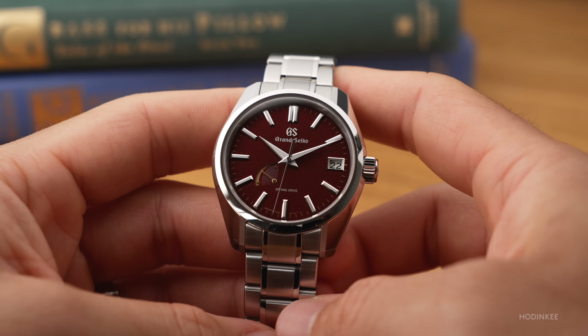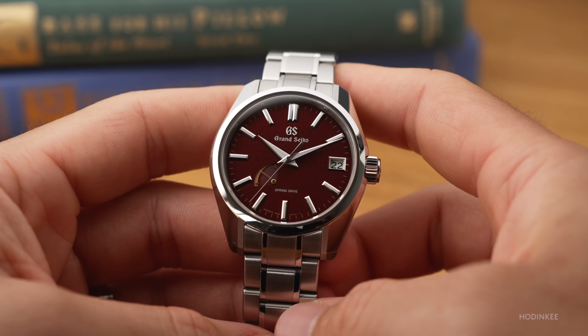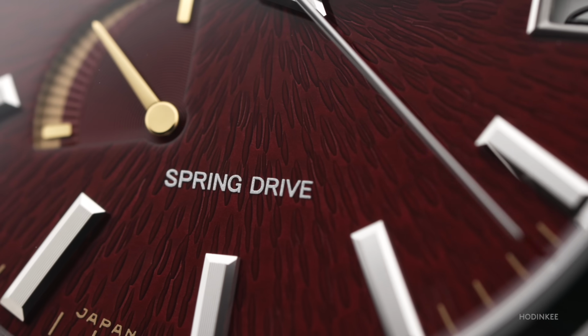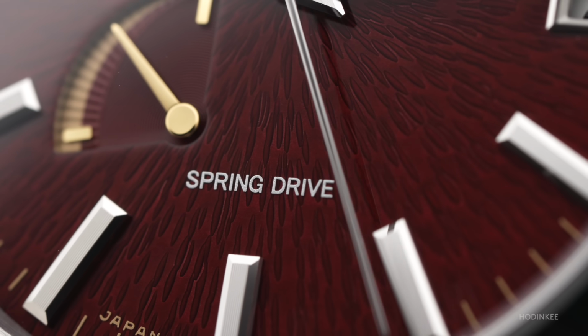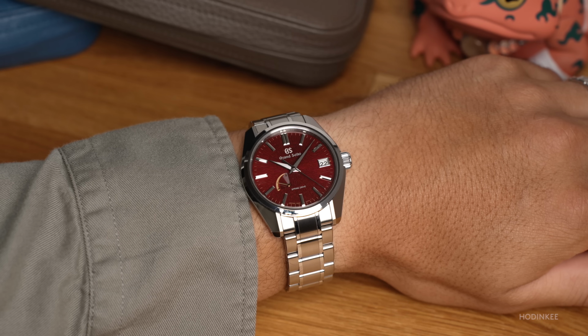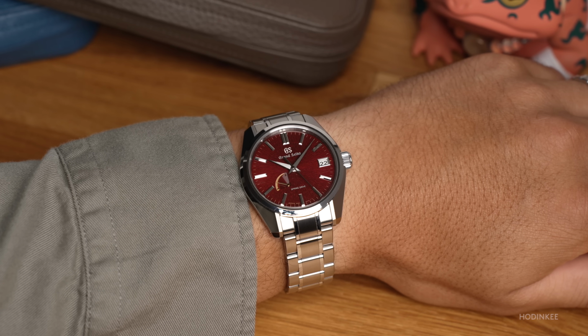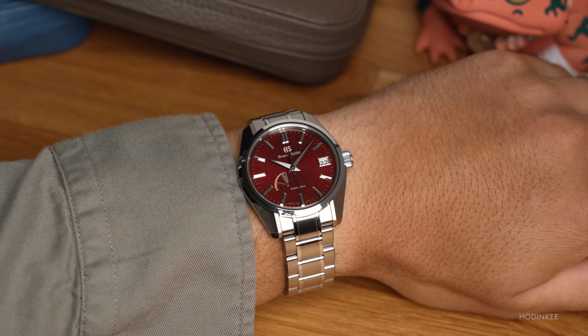I really can't see myself pulling off a red dialed watch, but if I had to pick any that are currently on the market, the SBGA493 would definitely be at the top of my list. You get all the Grand Seiko hallmarks, the cool dial of course, but also crazy accuracy and finishing that's unrivaled in the price range. I'm sure you guys have heard this a million times before, but we shouldn't take this stuff for granted.